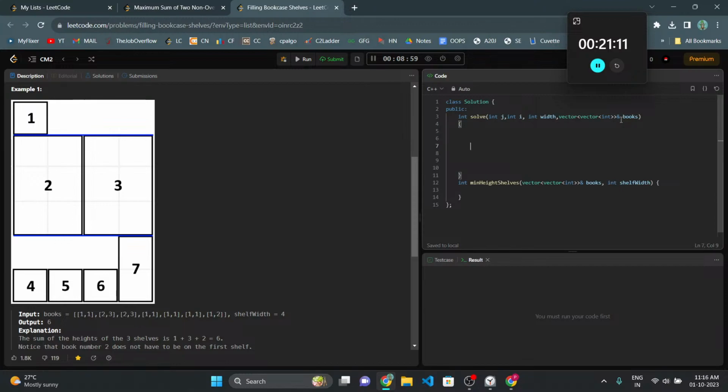Now I have two options. Suppose I'm not partitioning, then what will happen? I need to choose the width correctly, right? Let's take integer shelf width. Shelf width will be 4 and width will be the current.